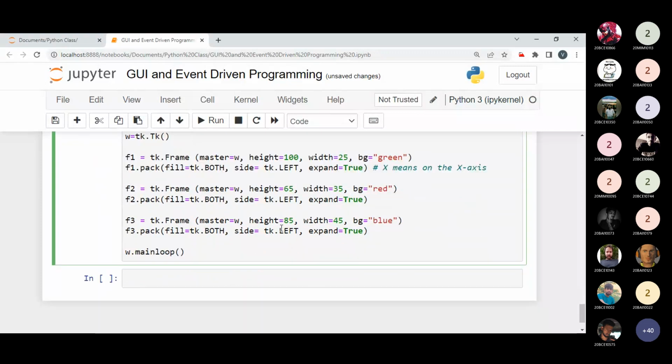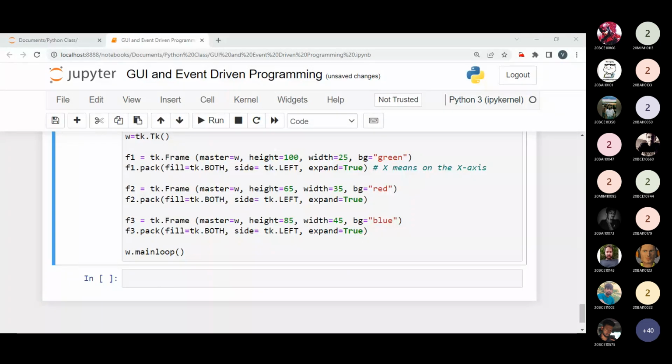So these two programs are perfectly working, and I will share my entire screen, then you will easily see. But in between, I would like to tell more detail about the place geometry. So far we have seen the pack method, and I will show the result of these two programs, which just change some parameters in the existing program. Then I will show the output while sharing the entire screen.